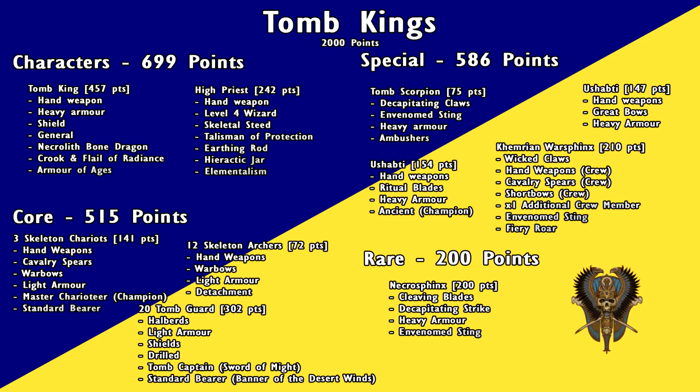We then have a Special, which is 586 points. We have a Tomb Scorpion at 75 points. Decapitating Claws, Envenom Sting, Heavy Armor, and I've given it the upgrade for the Ambushes as well, which means it can come on later in the game. We have 2 units of Ishabti, one at 147 points with Great Bows, one at 154 points, which has a Champion, and they are using Ritual Blades.